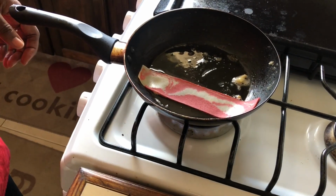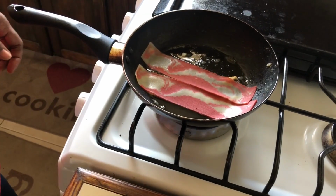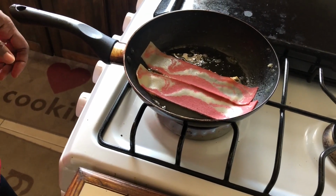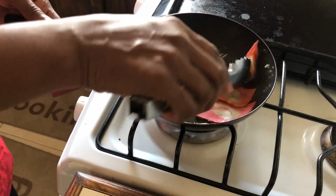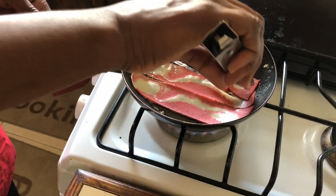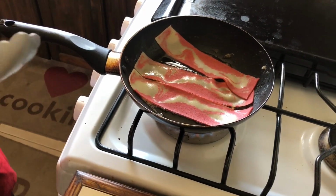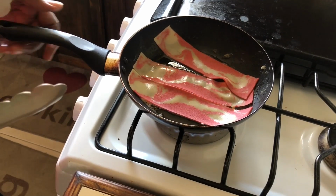Now we're going to add our veggie strips. You just need to add a little more oil or butter just to make sure the pan is completely covered. We don't want anything sticking. And once we finish frying these veggie strips, then we're going to fry the ham slice. Then we're going to put our amazing sandwich together.